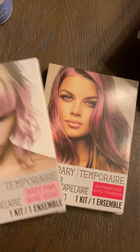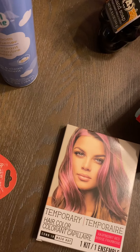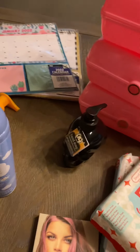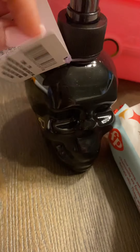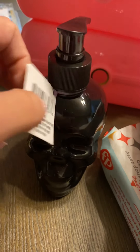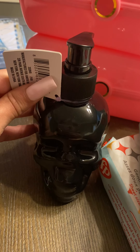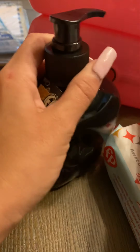I picked up two of these little hand soaps — they had a ghost and they had this skull. The lady at the dollar store said the ghost is really popular and goes immediately. I ended up getting the skull. Around holidays they usually put these out — I have the Christmas tree, Easter Bunny, snowman, and Santa Claus. I put them out during whatever holiday and then put them up. You can always refill them because the cap just unscrews.